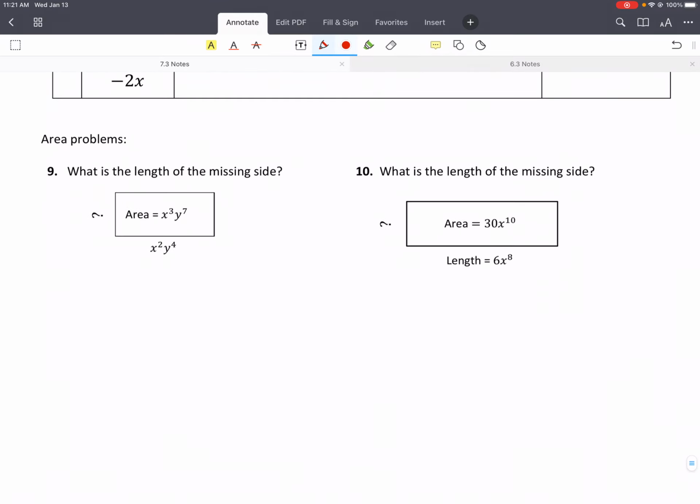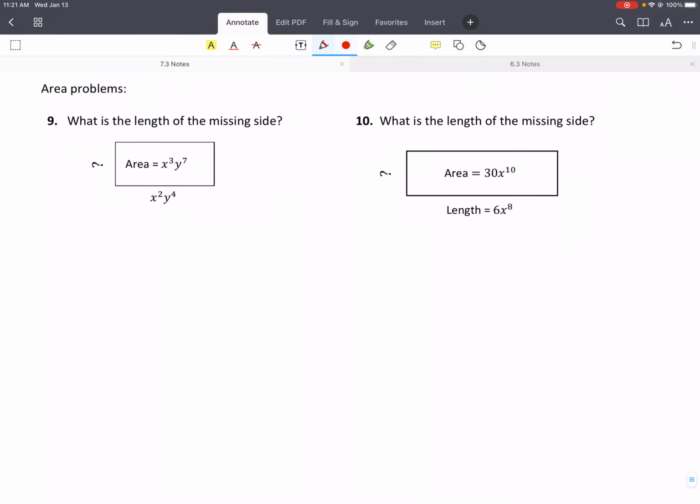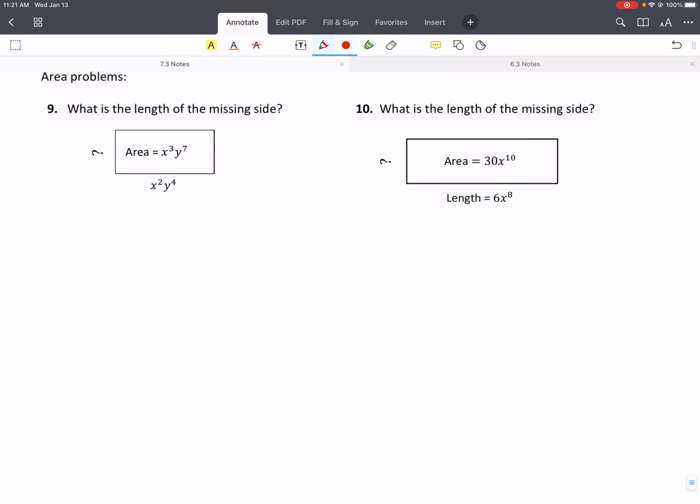Okay. Now we're going to look at some area problems. So remember in last lesson we looked at finding the area of rectangles. And remember the area of a rectangle is found by the length times width. And that equals our area. Or guys, we just need to multiply the two sides. So here we're given, let's say this one's length, and we're wanting to find the width. So what we'd have to do, divide both sides by the length. So to get the width, it'd be equal to the area divided by our length.